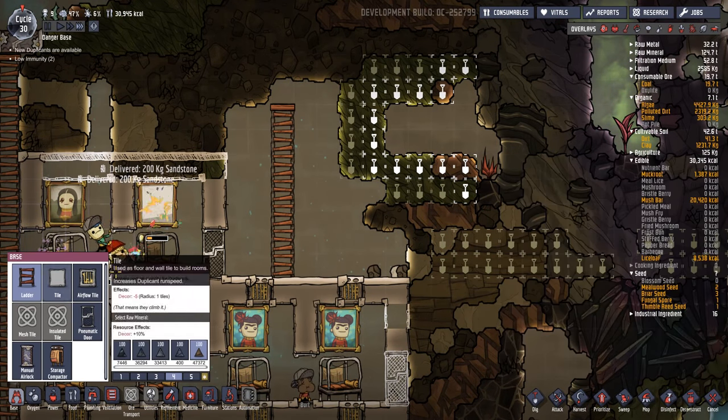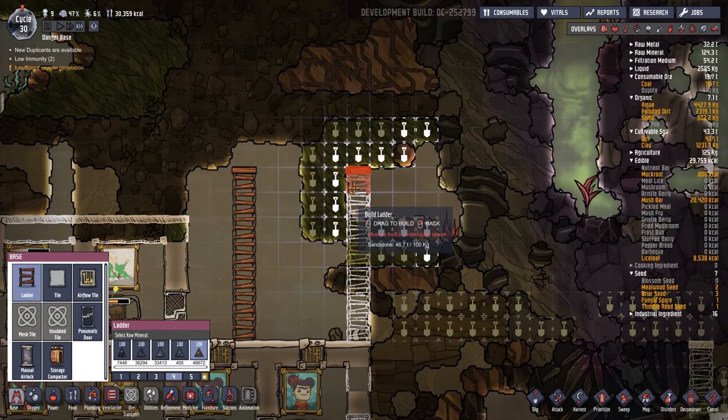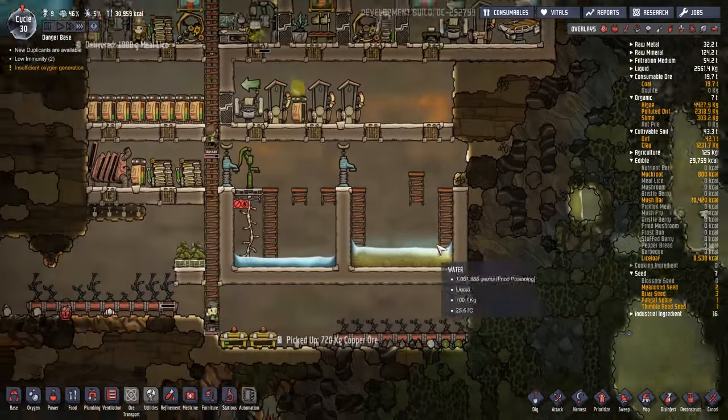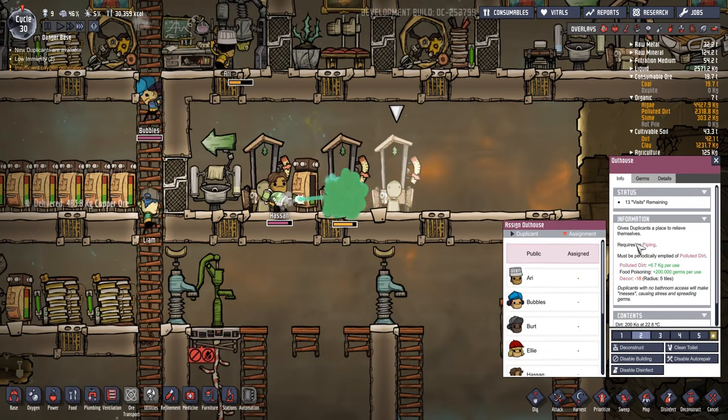I'm going to put another ladder up here. So you can reach 2, 1, 2. Yeah, we're going to go another ladder up there. You can reach all of that for us. Tons of dirt up there for the plants. Excellent. And we've got another toilet in. That's good. So that's on a 5.